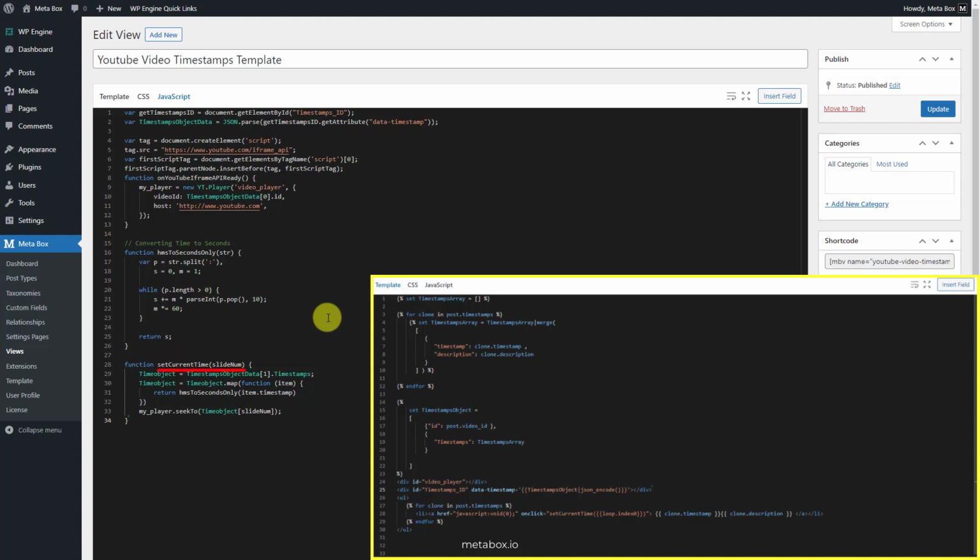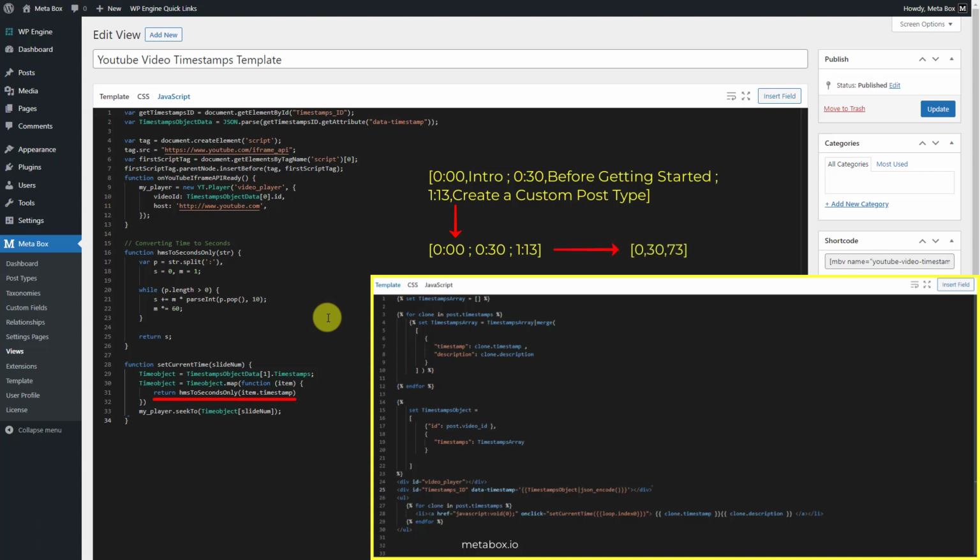This is the mentioned attribute. This line creates an array to get data about the timestamps from this one. The values stored in this array will have a form like this. It includes the timestamps and their descriptions. But we just need the timestamps only. Then we have this to create another array based on the created array to remove the description. Just keep the timestamps. As well as the return values will be converted to seconds format. And now, the array will be like this.